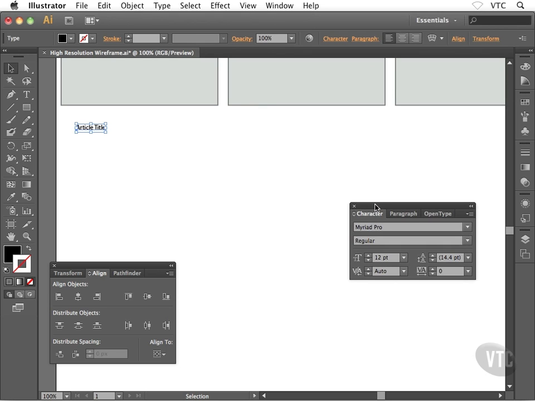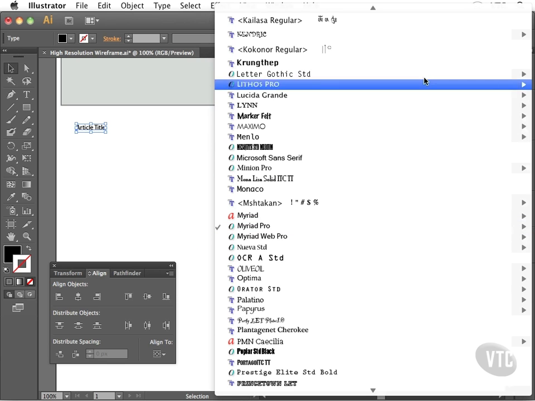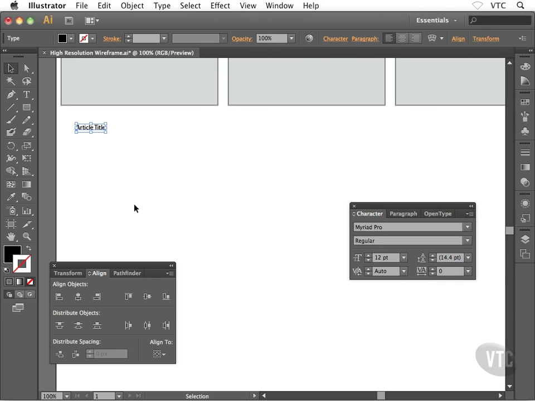Now, the font that I want to use, you can certainly make use of different settings if you want. I'm going to use a font called Georgia. You can pop open the font drop-down menu and find the font you want to work with, but as you can see, that menu is huge depending on the number of fonts that you have installed. So instead, I'm simply going to type in the name of the font, Georgia, and hit enter on my keyboard, and that'll lock in that font. Now we have Georgia applied to that text.